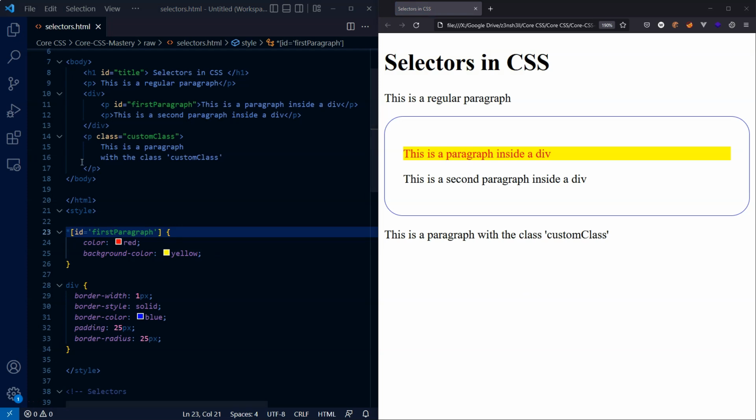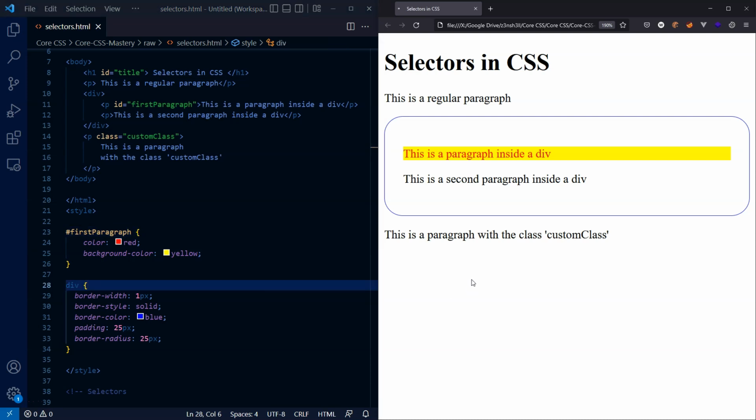Now this is useful for a variety of different attributes that we might have on a HTML element. It's probably not really that useful for an ID attribute. Why not? Well, we already have a built-in selector for ID. We can just type hashtag first paragraph. So we have a built-in way of accomplishing that particular selector.